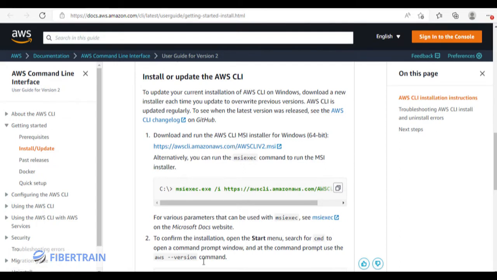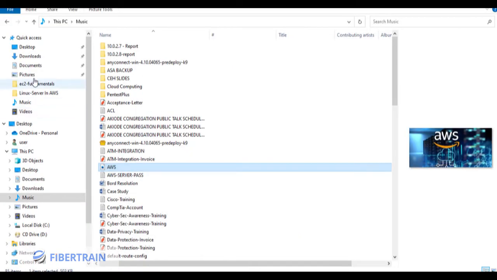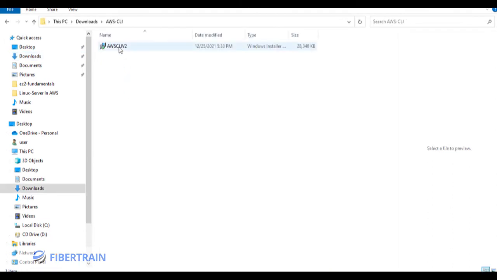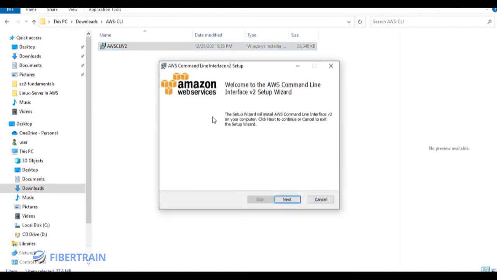Already I've downloaded this, so in my download directory in the system, you could see a folder here called AWS CLI. So this is the .msi install. So we're just going to install this application. Double click on it and launch the Amazon Web Services CLI that allows us to manage AWS resources from the CLI, which is command line interface, instead of using the AWS Management Console, which is the GUI, the graphical user interface, which we've been using all this while.